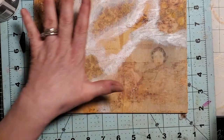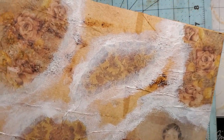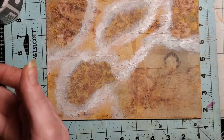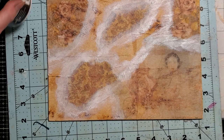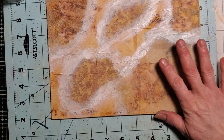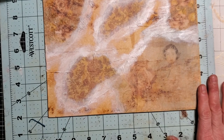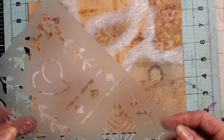So, okay, now I've got the edges covered, and I know it looks kind of funky right now, but it'll dry. We're also gonna do some other fun things, so I do need to let this layer dry. I am learning to not jump onto the thing, so I'm gonna let it dry, and then when I come back, we're gonna do probably a little stenciling, give it some texture. Okay, be right back.